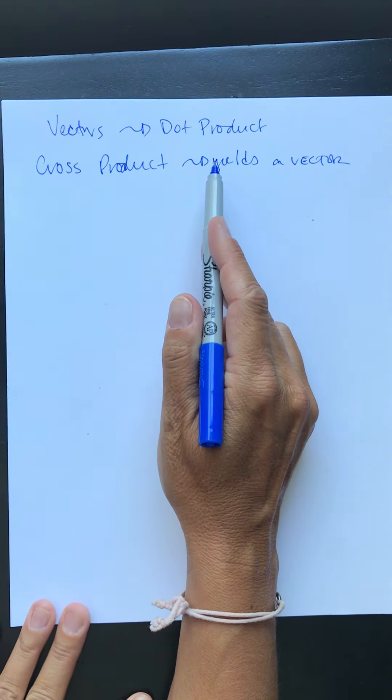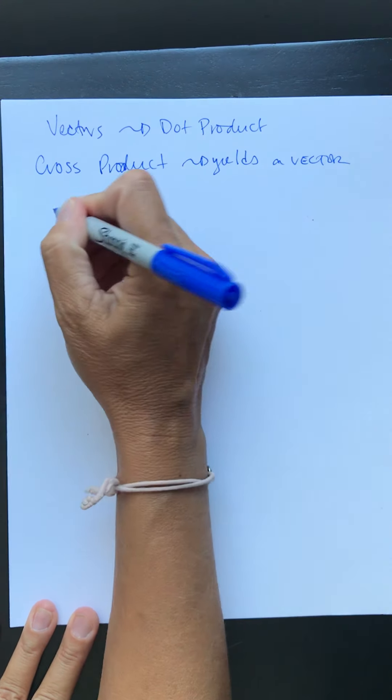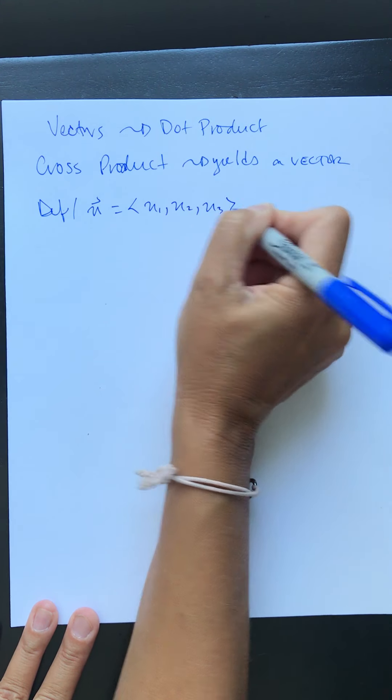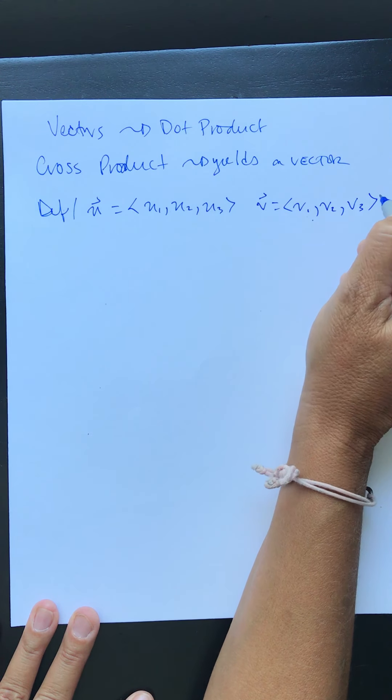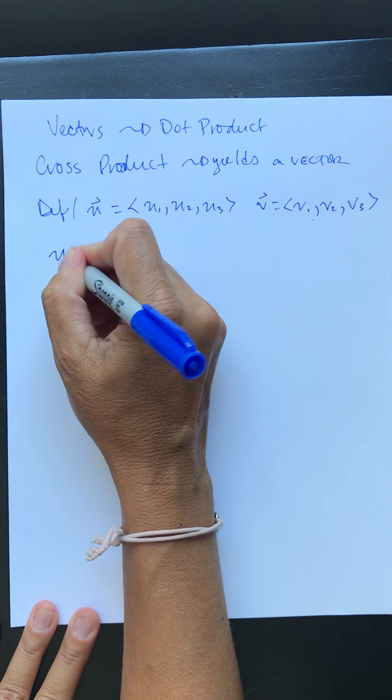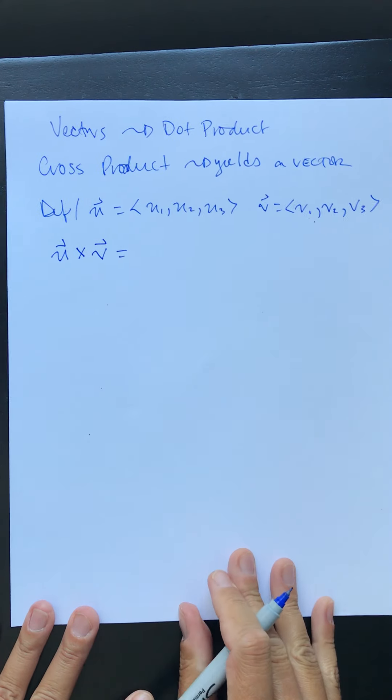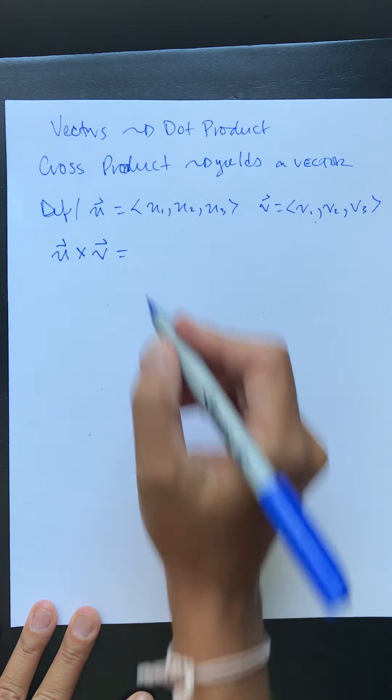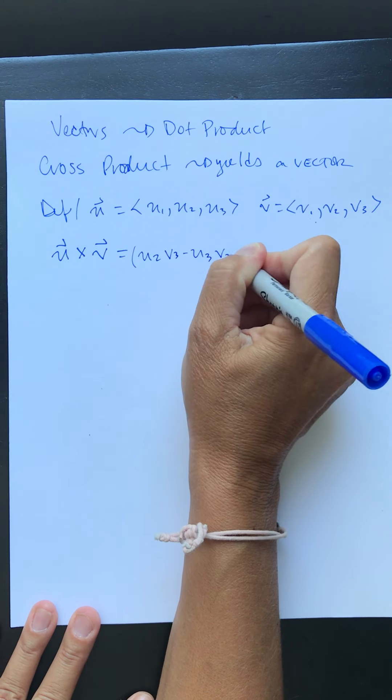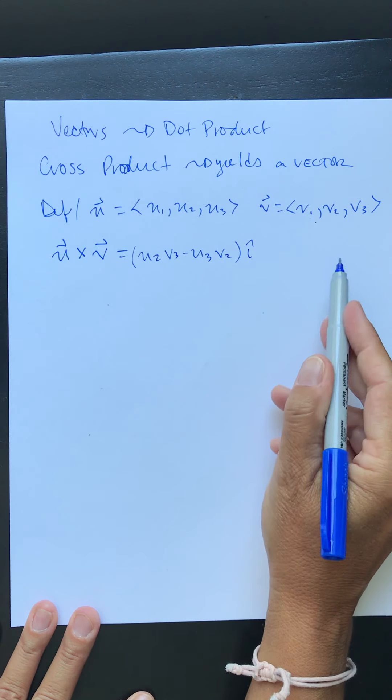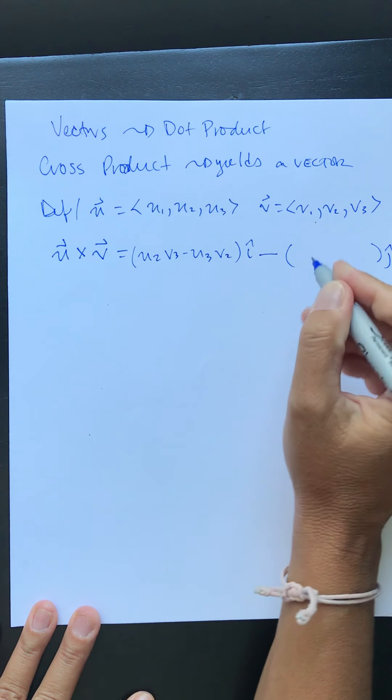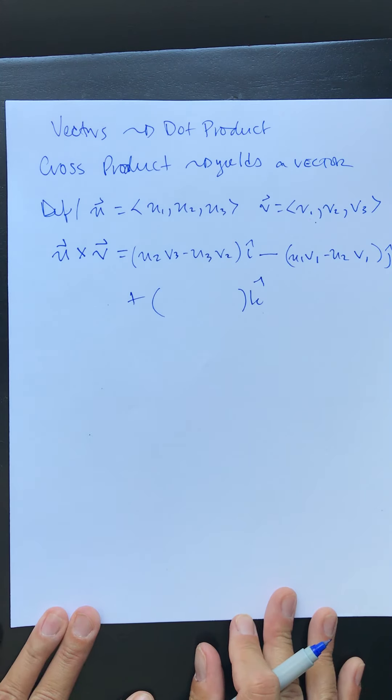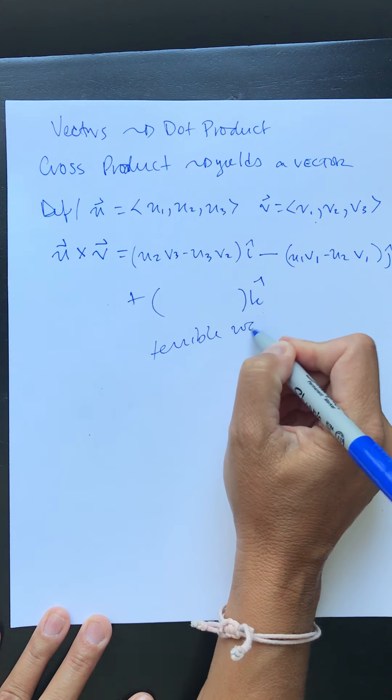So again like the dot product, the cross product is defined to be the operation that is the cross product. So the formal definition is that if I have vector u, which is u1, u2, u3, and vector v is v1, v2, v3, then I can cross u and v and we write it as u cross v. Now because it yields a vector it is going to have an i hat, a j hat, and a k hat component. And the i hat component by definition is u2 v3 minus u3 v2 i hat. Now the j hat component is always negative minus, the j hat component is u1 v3 minus u3 v1 plus then there's the k hat component. I don't know about you, if you're still paying attention I'm amazed, this is a terrible way to memorize this.